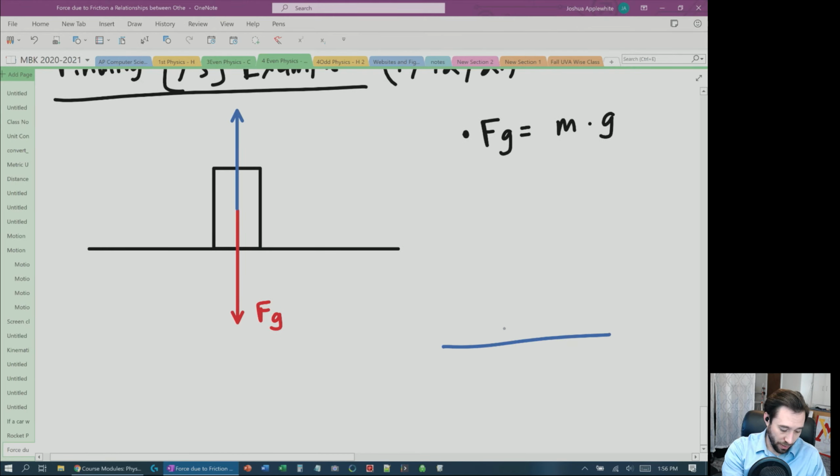So if I've got the ground there and I've got a little table like this, and then I'll put a box on the table. All right, we're assuming that it's on the table. What's keeping the box from hitting the ground? Don't think too hard. What's getting in the way?